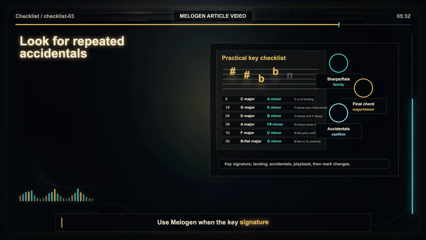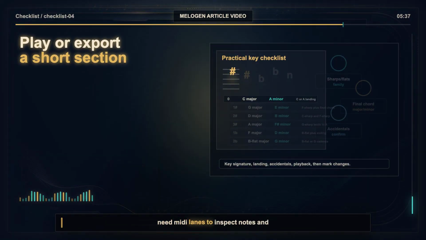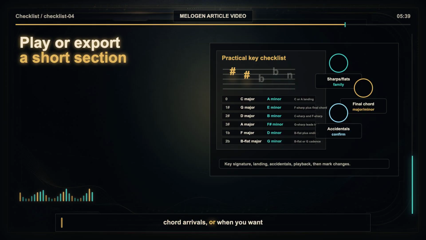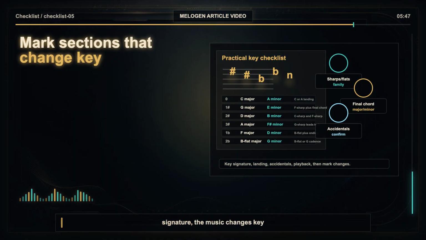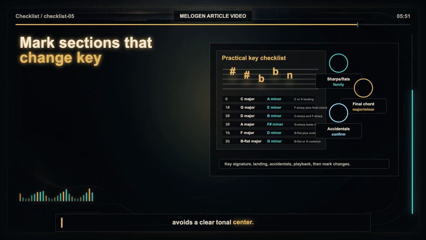Use Melogen when the key signature is visible but the harmony still feels unclear, when you need MIDI lanes to inspect notes and chord arrivals, or when you want to playback check before transposition. Do the theory check yourself when the score is only a lead sheet, the page is cropped before the key signature, the music changes keys several times, or the piece avoids a clear tonal center.